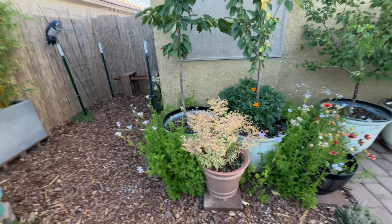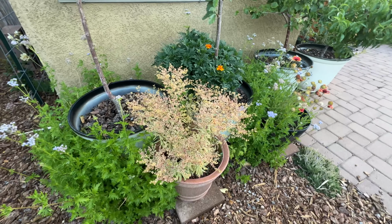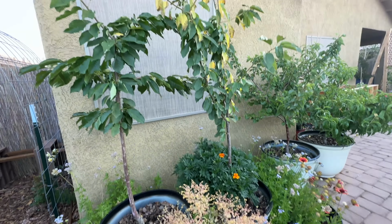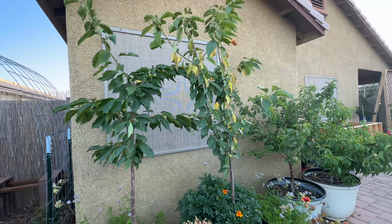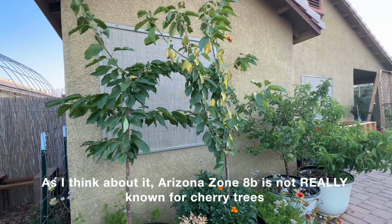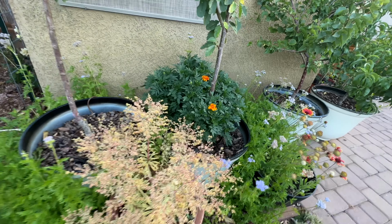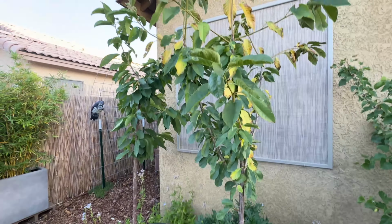That thing's getting very pretty. It's called a rainbow ascot spurge, which is weird because spurge are weeds around here. Look at that tree. It's not doing well, is it? It didn't flower. These are the two cherry trees. Neither one of them did well this year. I don't know if it's getting too much water. I'm kind of wanting to water the marigold every day because he's pretty awesome. I'll take a look at him.